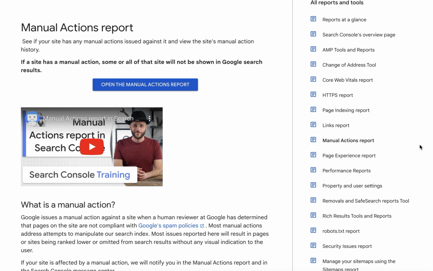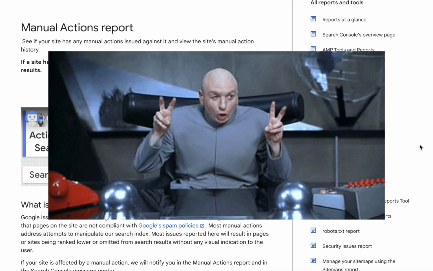And lastly, I want to talk about manual actions to close this out. If you have a manual action on your page, it's best to understand where it's coming from. There are two teams at Google, the core search team and the spam team. If you have a manual action on your domain, most likely it was reviewed by a real person and someone decided to give you that manual action.